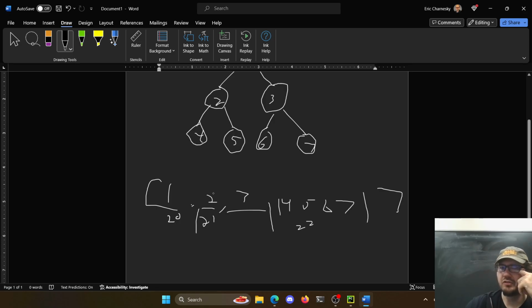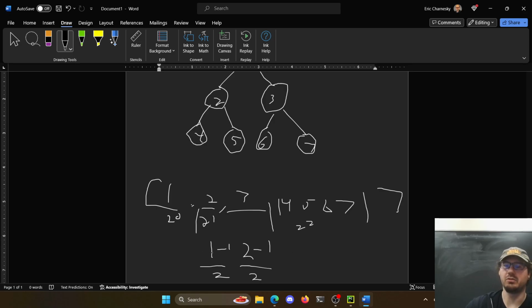To calculate the parent, we said we were going to take your index and divide it in half, round it down. No, sorry, it was index minus 1. This is why I need to cheat out of the book. So our index minus 1, then divided by 2.